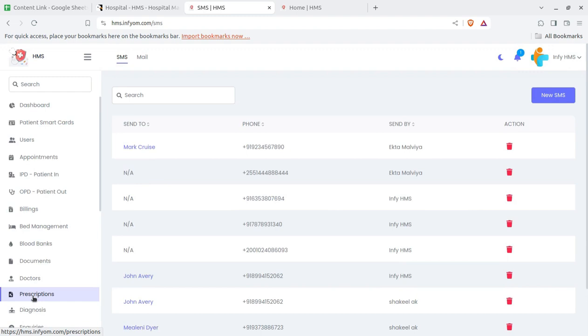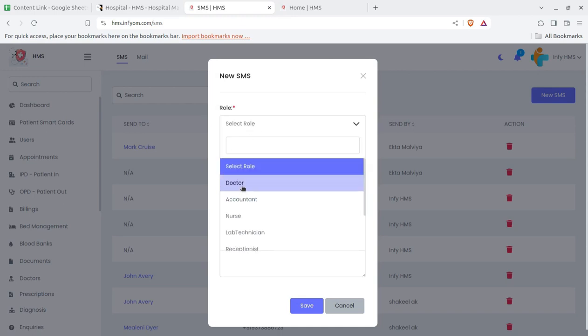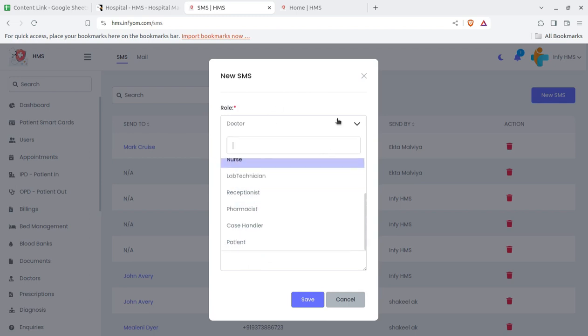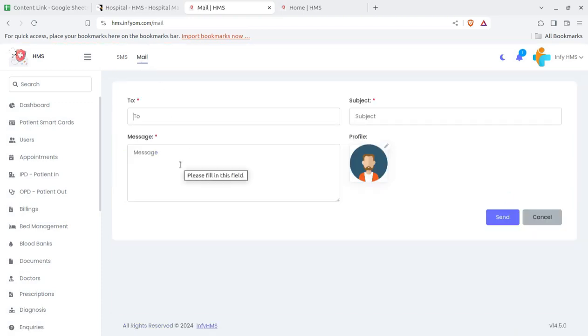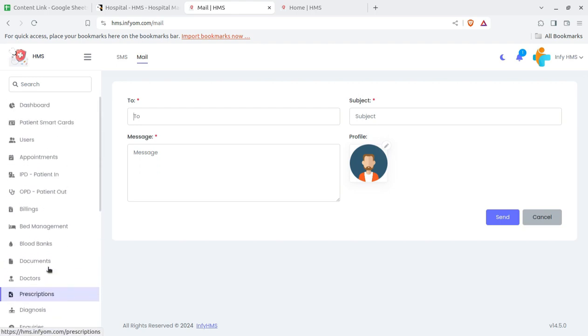This is for SMS and mail settings. This is a one-time setting, and the SMS and mail can be okay. Not like a setting, it is for broadcasting SMS to the members or the patients. Select a role, and you can send a bulk message to all doctors at once, accountants, or whatever may be the role. Similarly, mail can be sent to all doctors and patients. Like if tomorrow is a suddenly announced holiday, it can be sent through mail or SMS, whichever is selected. Settings I have already shown. So this was all the screens, and I believe this is a complete and comprehensive system for hospital management.